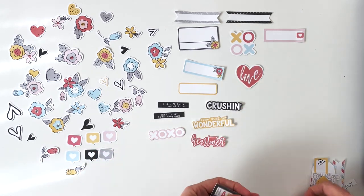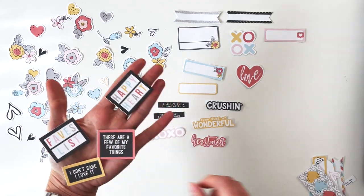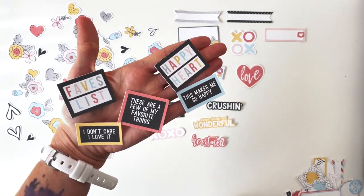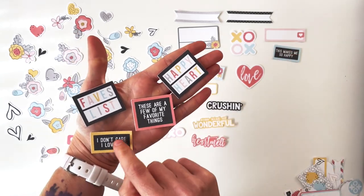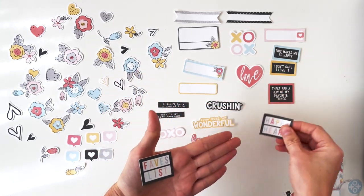So we've got a few letter boards and light boxes in this collection. I think there's one more around here somewhere that I'm missing. Where'd it go? Oh, here it is. Okay. Happy heart faves list. These are a few of my favorite things. This makes me so happy. I don't care. I love it. That gets the song stuck in my head every single time.